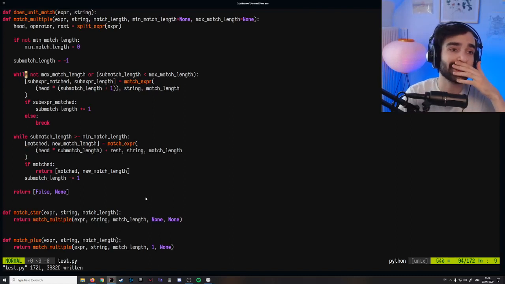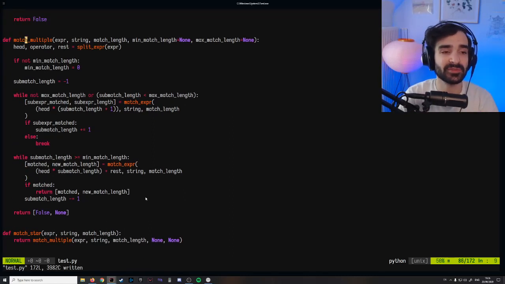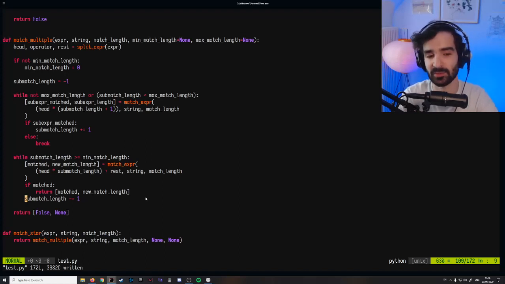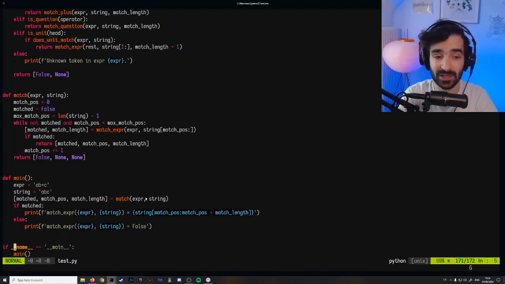All right. So just to go over what we've done here, we've made sure that our minimum and maximum lengths for this operator, for this star or plus or question mark, are as they need to be. We found the longest string that we can match, and then we're now finding the longest string inside the whole expression and matching the rest of the expression for everything else. That was confusing, but what I mean is, just like I said before, we're finding the longest submatch, and then we're putting everything after that. And now it matches ABC.